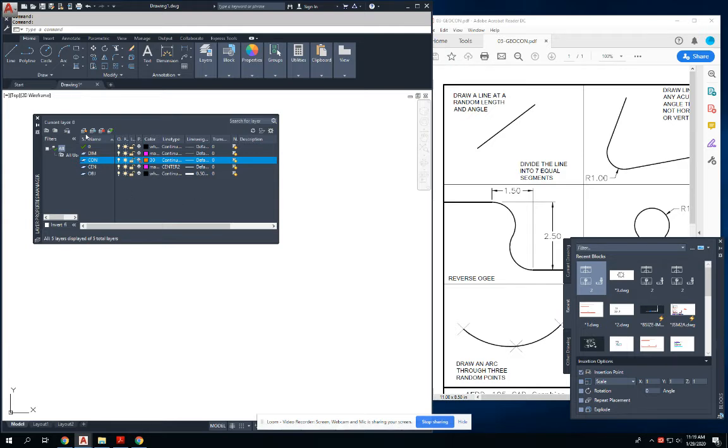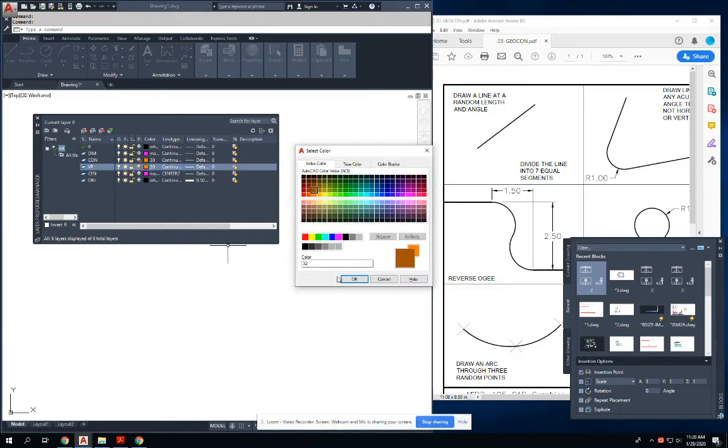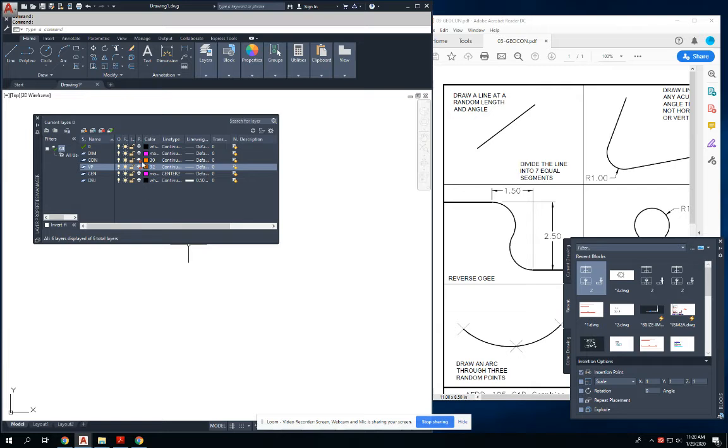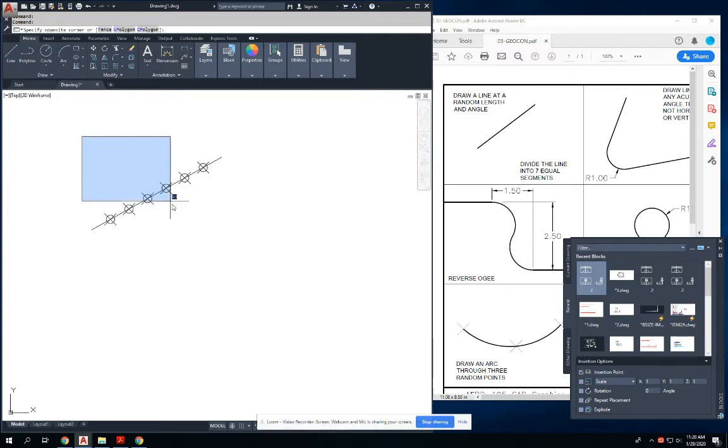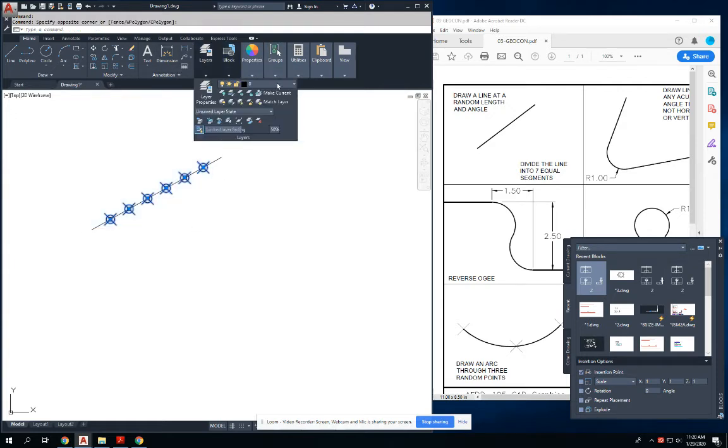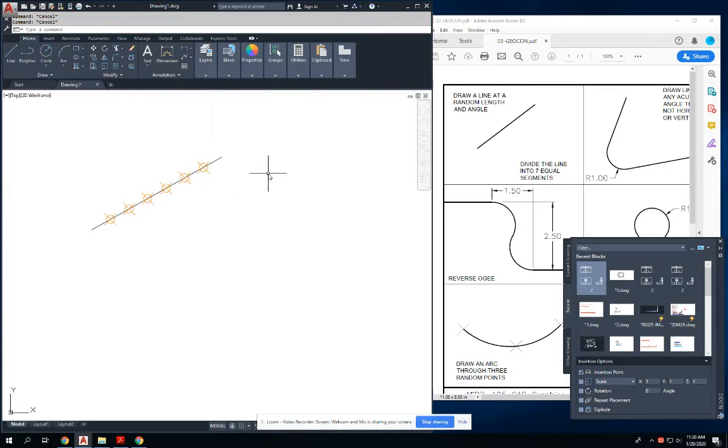And actually we do want to have, so I'm going to use that cons layer to copy. We do want a viewports layer. And I'm just going to make it a slightly different color than that orange, but both of them should be set to no plot. So now I can go to the object layer, make that the current layer, and close. And what I want to do is take just those points right there and put them on the cons layer. So when I print this, those won't print. And then that line should be on the object layer.